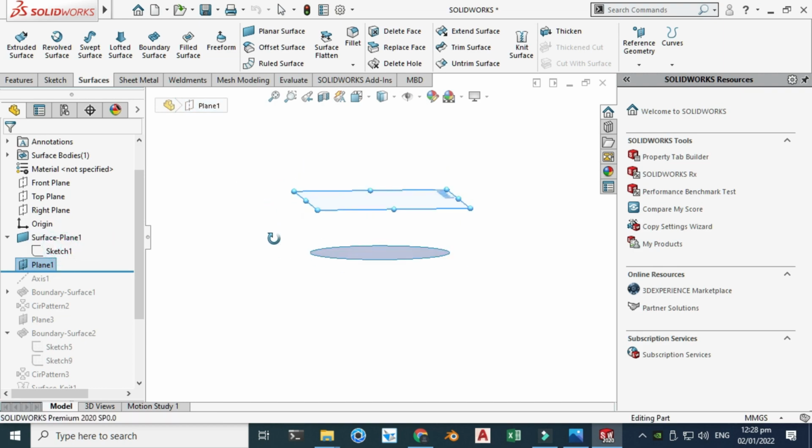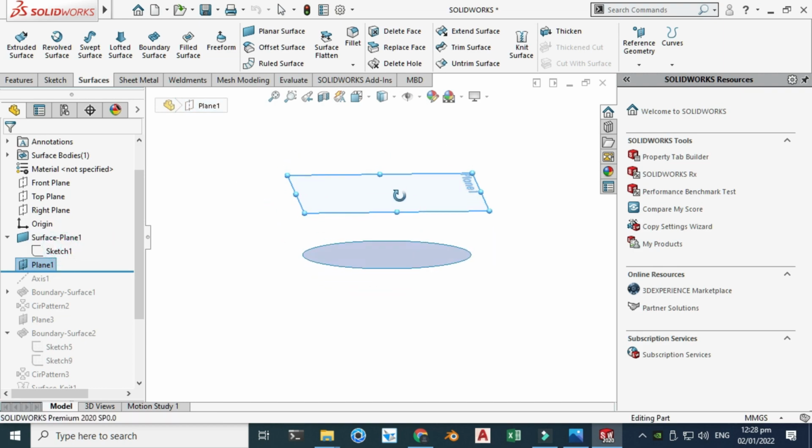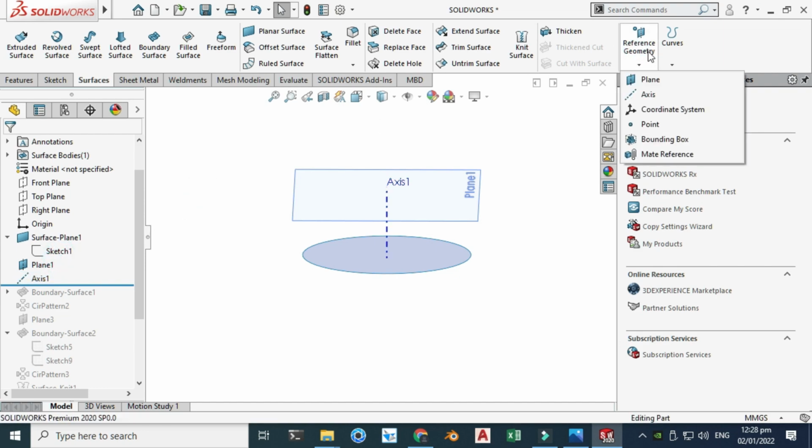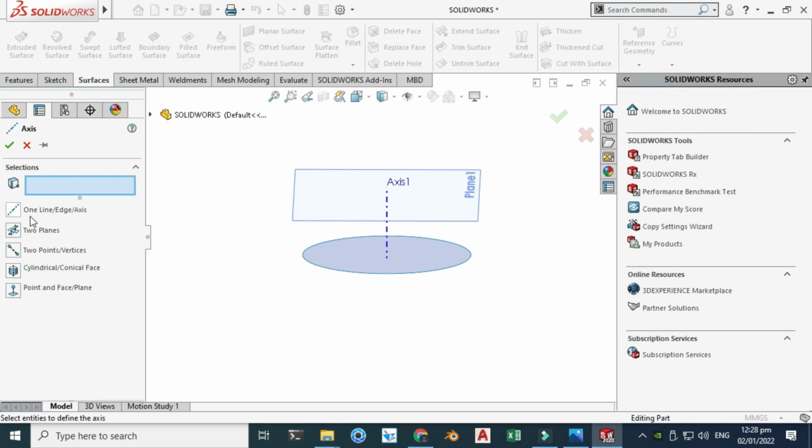After making this, I have used another command called axis, and I will use this command when I will be revolving my geometry. I can show you. Go to reference geometry, and you can make this axis.